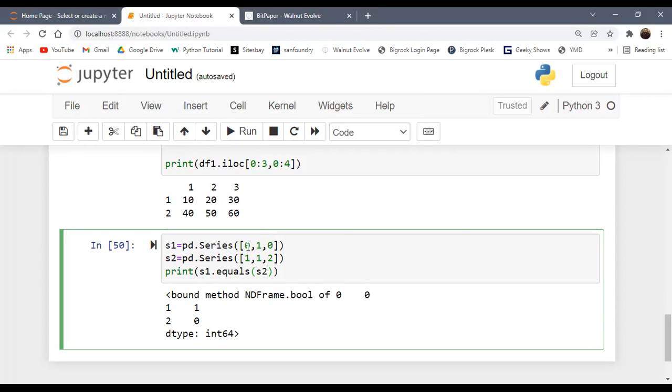So if the first element is equal to the first element in series 2, it will return true, otherwise false. The first element in series 1 is 0, and the first element in series 2 is 1. So are these two elements equal or not? Yes or no? Is 0 equal to 1 or not?